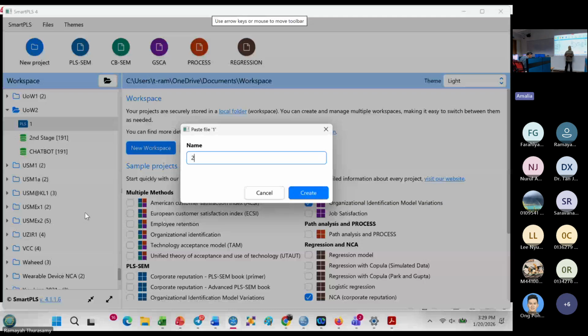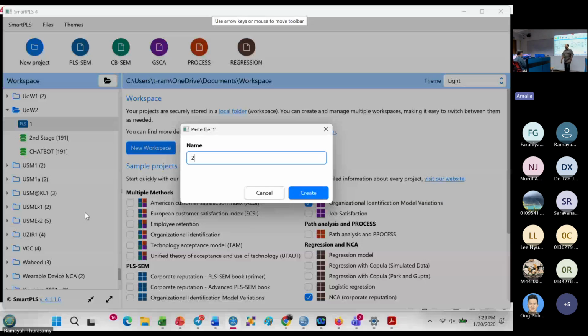Select all the LV scores. LV score information, LV score service, LV score systems.